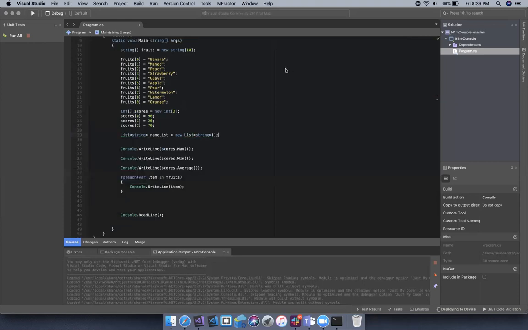Now the big difference between a list and an array is this. For an array, we define the number of items that can go into it. But for a list, we don't tell it how many items can go into it. A list can conceptually take an unlimited amount of items. But if we say an array can take 3 items, then it can only take 3 items.